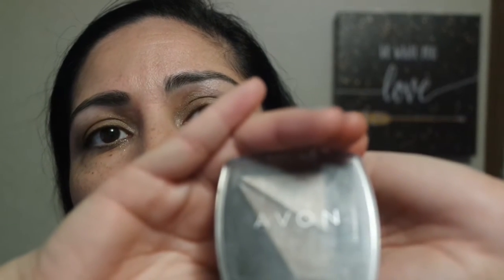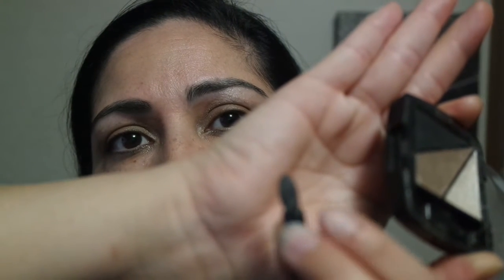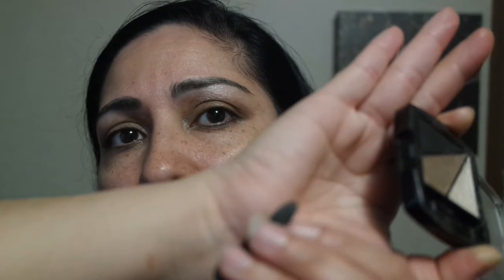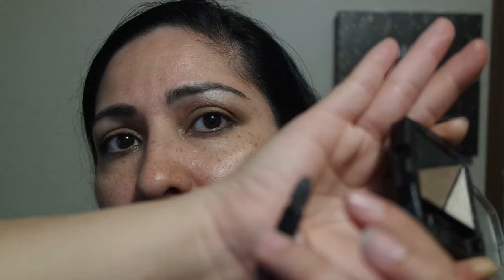And for my eyebrow bone, I went ahead with the highlighted beige-y shimmery color, and I also did it in the corner of my eyes today. I actually used the sponge applicator brush to put on the eyeshadow, which works really well. It has a really fine tip on one side, and on the other end is the thicker sponge applicator. So I did my underlash line and corner eye with the very thin one, and also my inner corner with the thin one. With the bigger sponge applicator, I went ahead and did my eyelid and my crease.